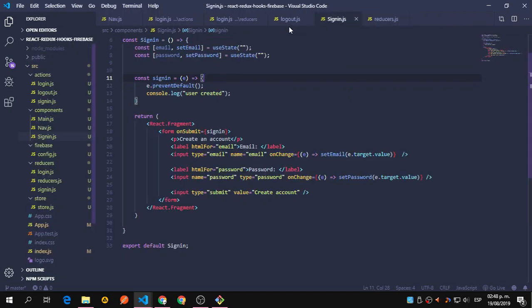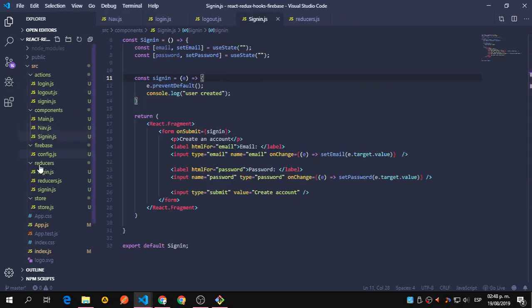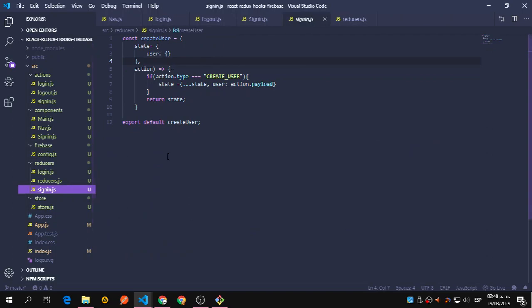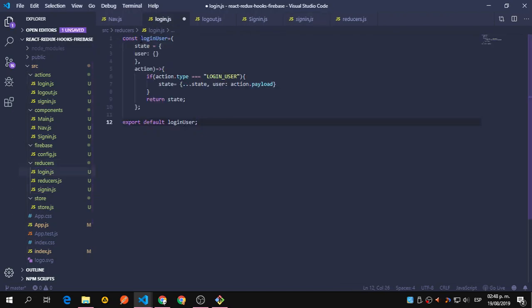The reducers, we're going to add two more reducers, the logout and the login, and the actions, we can close it. So the sign in, this is almost the same that we are going to define for the login user. So I got that. Let's paste it. So this is the login user, the custom login user. The default state is going to be this empty object, because Firebase returns us an object. And what we're going to call is the login user. Okay.